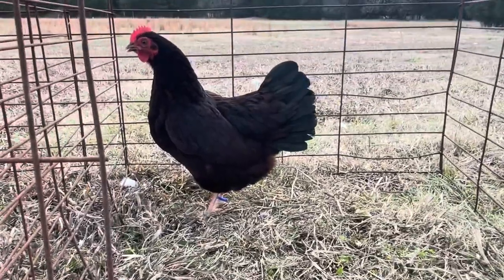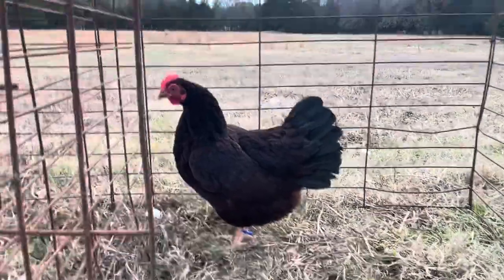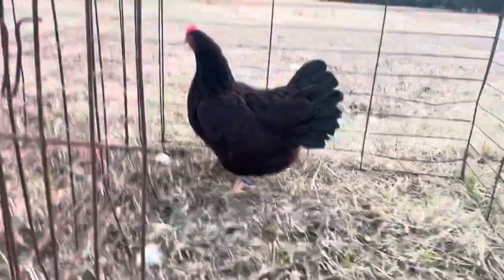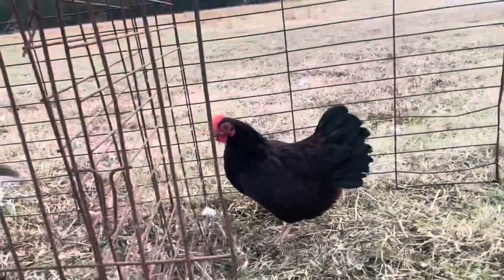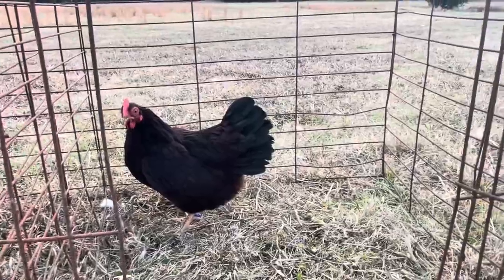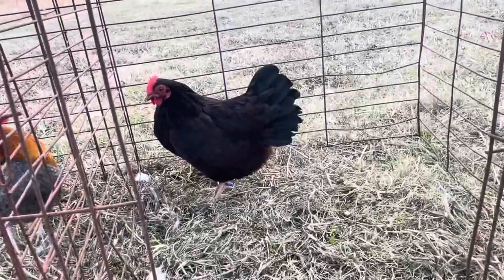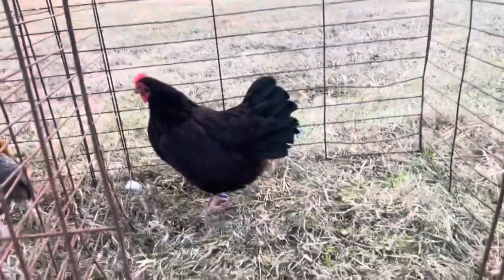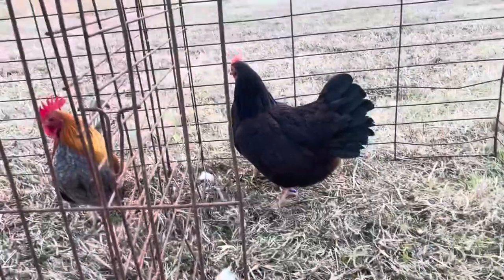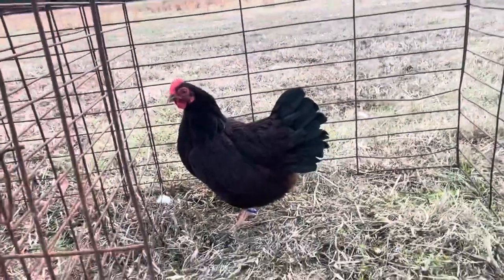First I'm going to talk about this Rhode Island Red pullet I have here — she's standing absolutely beautiful. Her tail angle is near perfect. She won at the county fair; I don't know how she didn't manage to win at state, granted my males beat her. Every once in a while you think your males aren't as good as your females, and then you forget that your males are just as good and they beat your females. She needs a good bath — that's why her feather quality isn't quite as good. Her dad was actually the one that won the state fair.